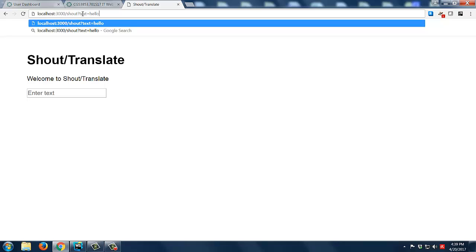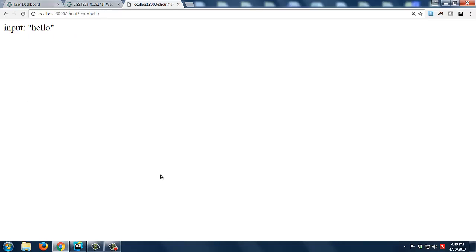This should be a review, but that is how a URL parameter is basically added in, right? And so notice we see input is hello, and then we could do things like goodbye. We could try it without the parameter altogether, namely it just looks like that. Okay, so you get a sense of what this is basically doing.